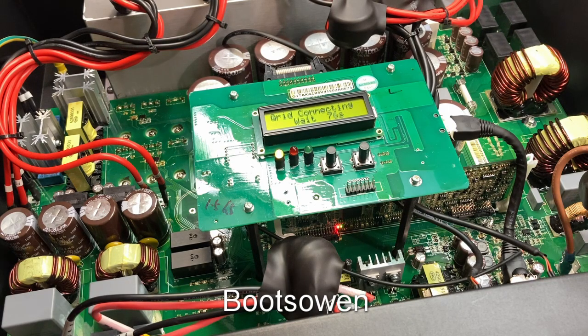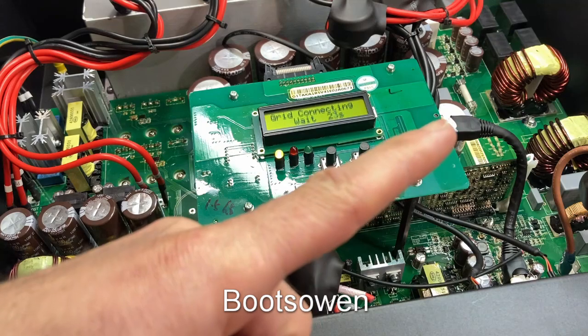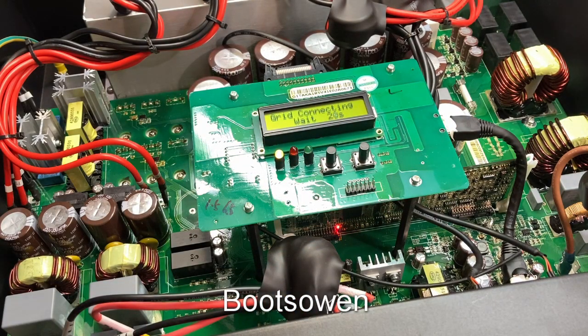We're down to 78 seconds there which is a bit slow. There's a good kind of electrical hum and whistle off it, and you can see those little red and green lights flickering — the red's constant, the green's flickering. If we do find a fault with this — which I'm kind of expecting — I don't know if I'm going to fix it; it depends on what it is. With relay faults, which seems to be the typical thing for inverters, Andy Reynolds has showed me how to do it and I've put it in a previous video. If it is a relay fault you take the board out, look for scorching, replace or repair the relay — you just bend the relay back if it's knackered, if it's not opening or closing correctly. We should hear some relays now in eight seconds.